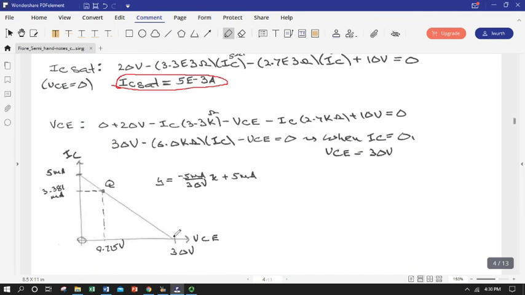So if we wanted to plot this, there's our cutoff, here's our saturation. So again, cutoff and saturation are totally independent of the transistor. They're dependent on the external circuit. They're the max current and the collector emitter voltage necessary to stop current, and depending on our beta, we'll be operating somewhere in between. So the Q point that we calculated for our particular circuit is kind of up at the high current end. So lower voltage, higher current.